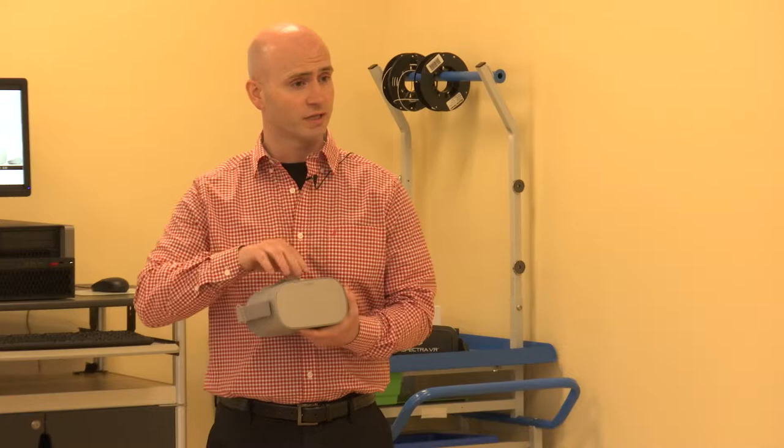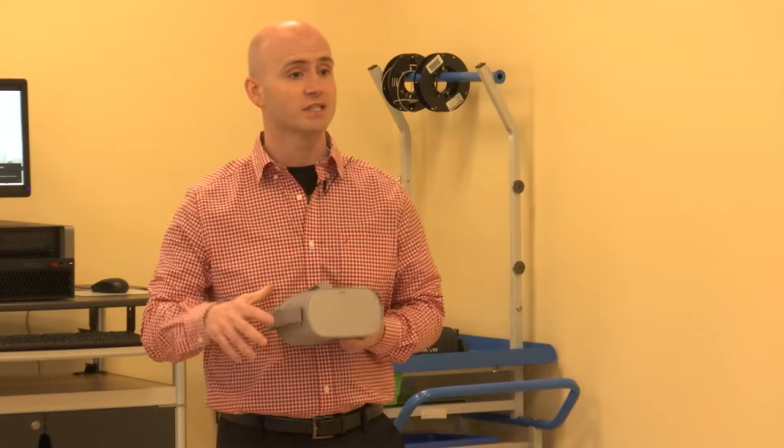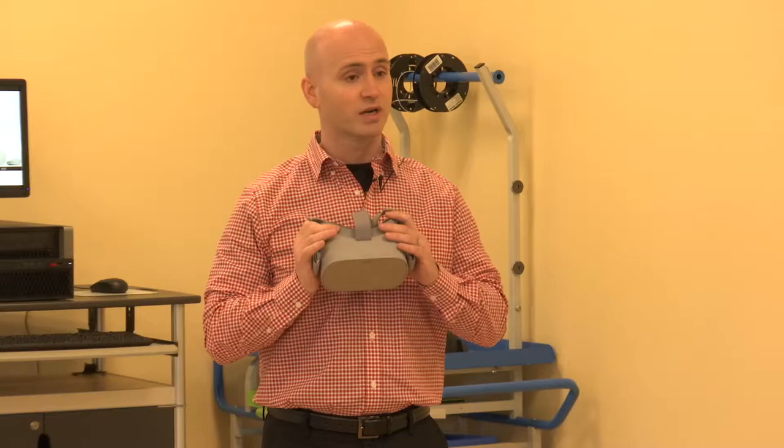This is an all-in-one. What I mean by that is that the computer system, everything is in here. So you can take this out to the park. You can take it home to work. You're not bound in by the borders that the third system, which I'll go over in a little bit, really has. So with this, you put it on, you download the apps, and wherever you go, you're inside that virtual world.